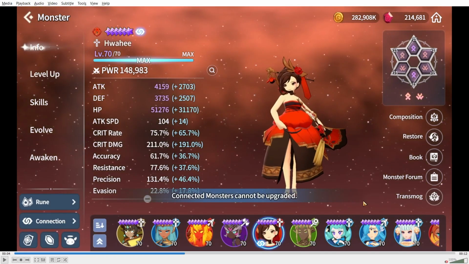Hwahee, so I soul connected her, which means she is fully awakened. All of the units I used here are fully maxed, like Awakening 15. And the cool reason about that is all of them appear in the events, so you will be able to get them very easily. Hwahee has an event right now, the Wind Sylph had an event like a week or two ago, and Celia is available for free from various guild boxes, right?